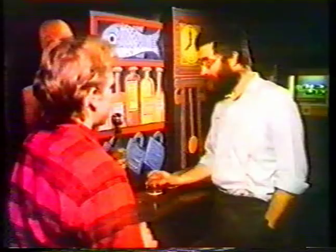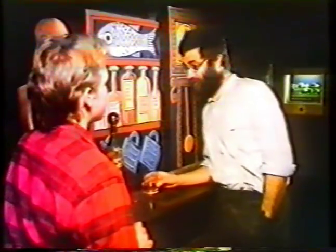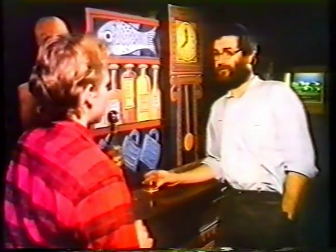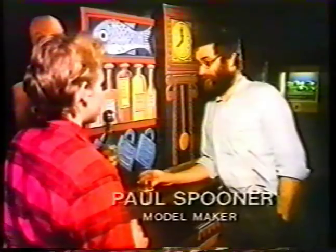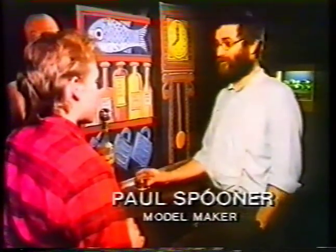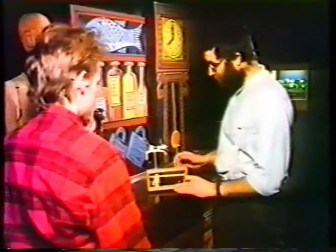How did you start making models like these? Well, I started in about 1980 when I got a whole load of scrap, rubbish wood and I needed to make some Christmas presents for children. So I made little crocodiles that you pushed along and snapped like that. Very simple, very effective, and I made too many so I sold some. And then later on I developed into more complex things.